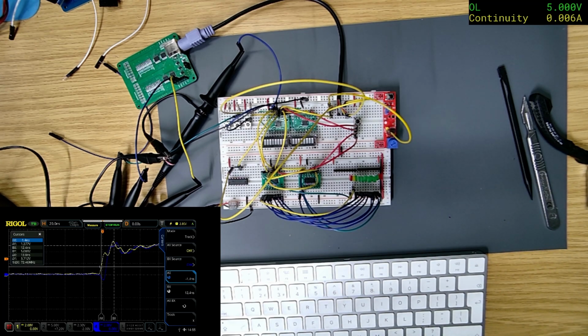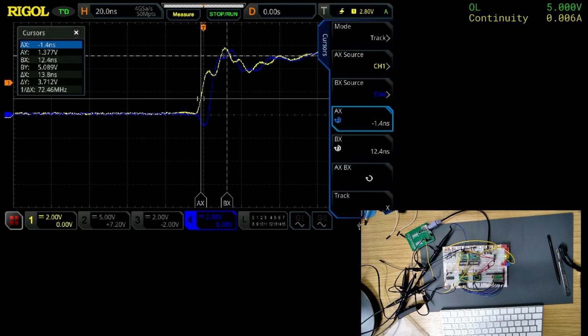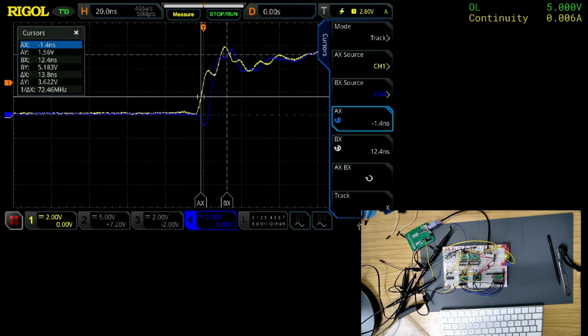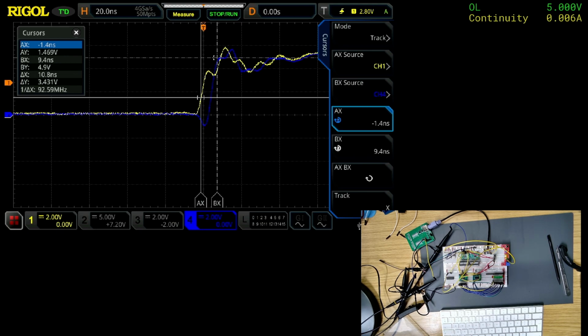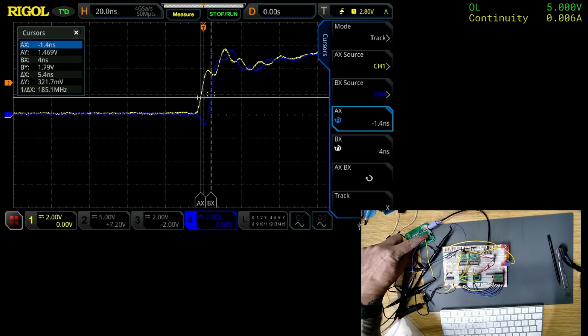Let me switch back to the main scope screen. Oh, I think that's the problem. Let's see if I can move that with my finger. Yeah, I think that's the problem. It's 4 nanoseconds. Those inverters that are on here, these ones here, I think they're just too fast.